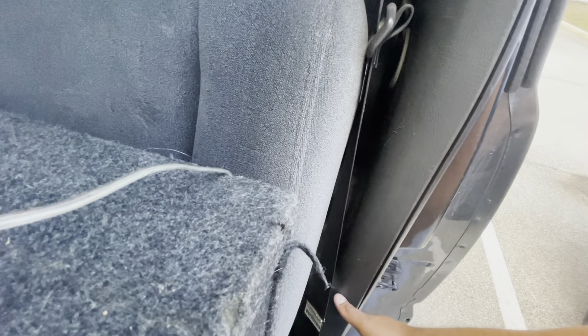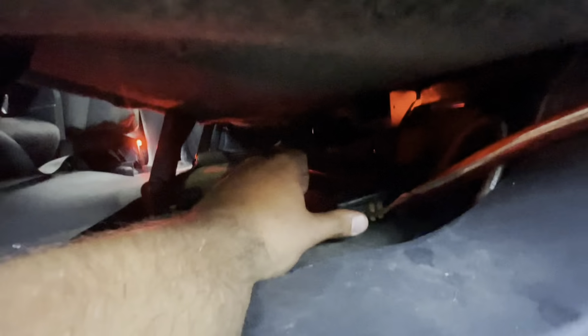But yeah, everything came out pretty good. How I hid the starlights in the rear, the starlights are right here, and they come down this panel behind it. And the box is connected inside this back panel right here. The wiring and everything is connected to the amp. So with the amp, let me get a flashlight for you guys.